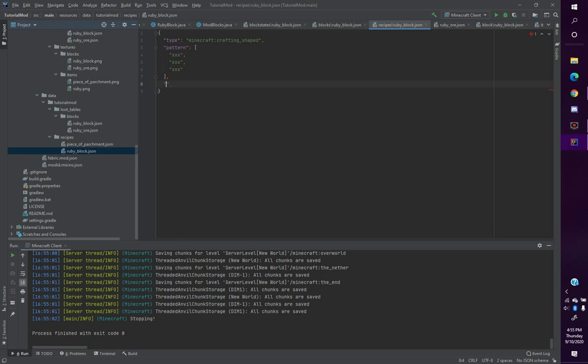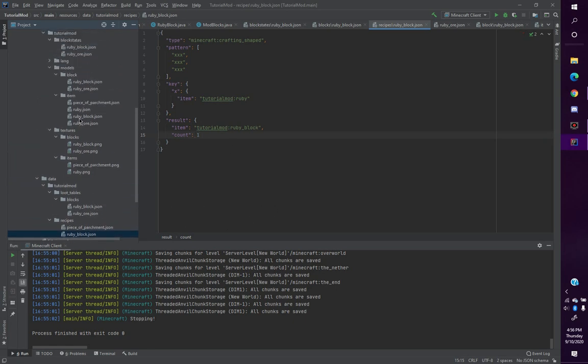And then the key of X, and item tutorial mod ruby, and then the result, item of tutorial mod ruby block, and then the count is going to be 1. So it's really easy, it's really simple.